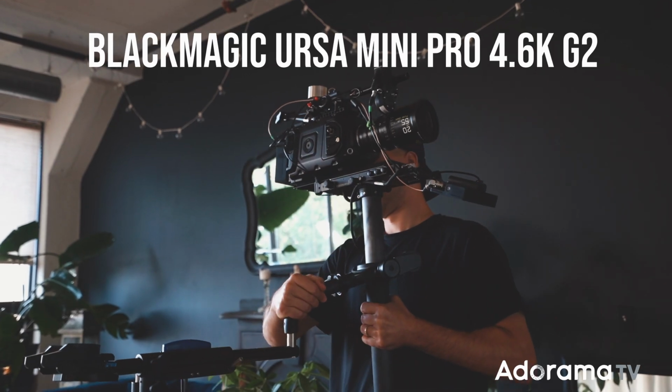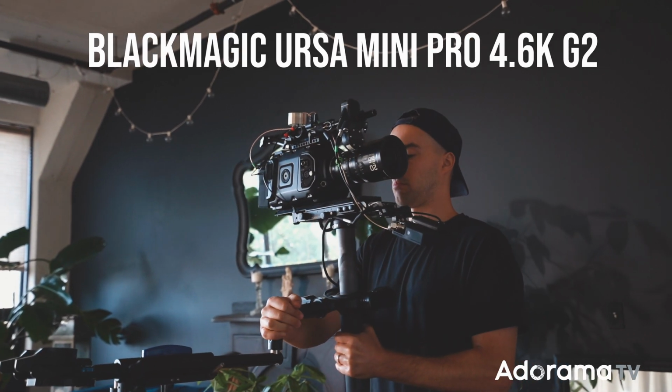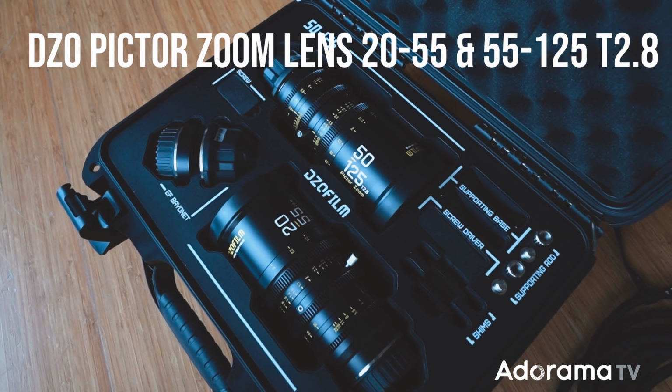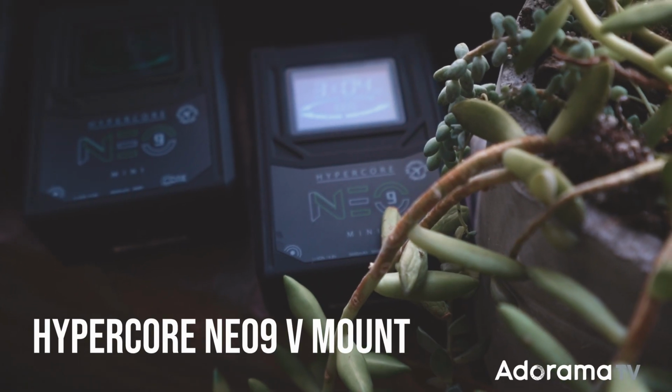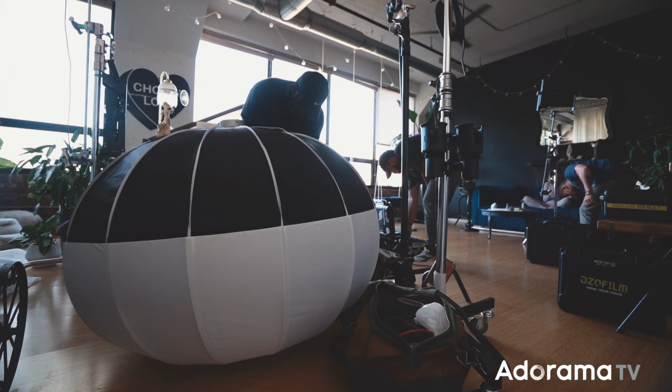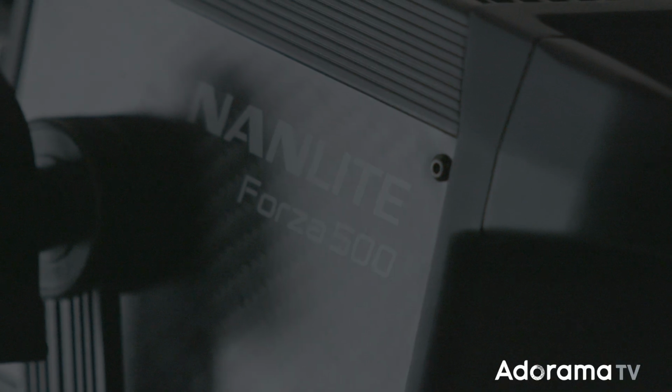A few topics that we're going to be going over today include the camera that we used, which was the Blackmagic Ursa Mini Pro 4.6K G2. We paired that with the DZO Pictor lens, the 20-55, as well as the 55-125mm lens. And we powered the camera with the Hypercore Neo9 Mini V-mount battery. And what's cinematography without lighting? For this entire project, we used only Nanlite Lighting Products, and I'm really excited to dive in a little bit on how this project was made.